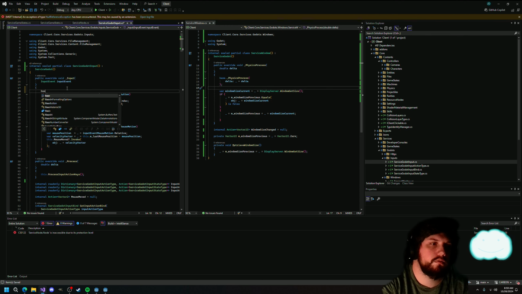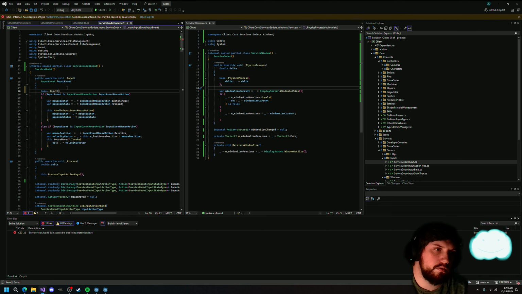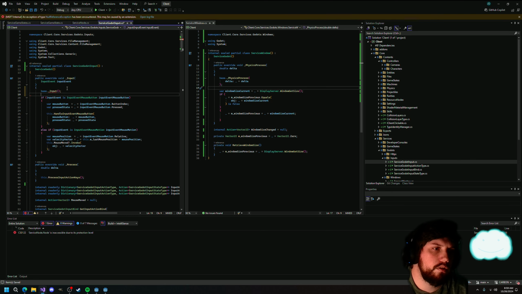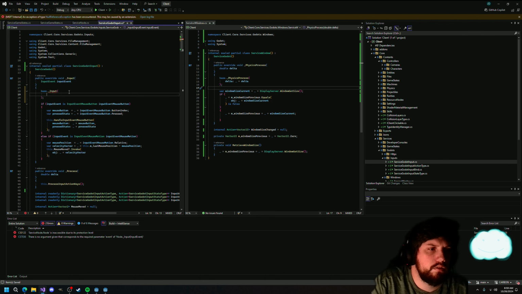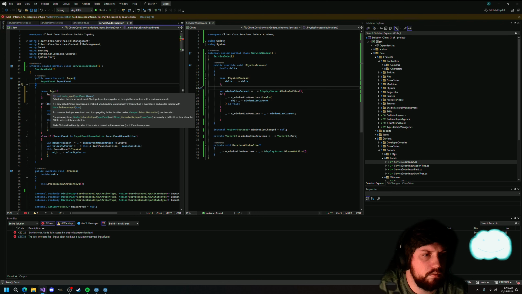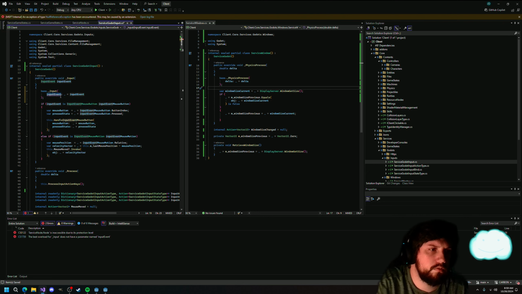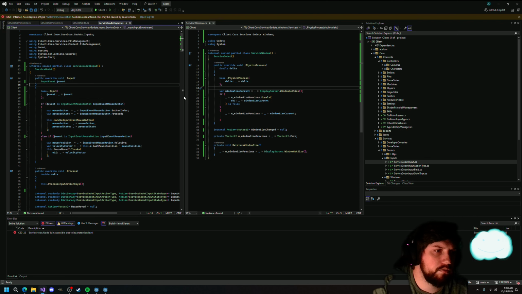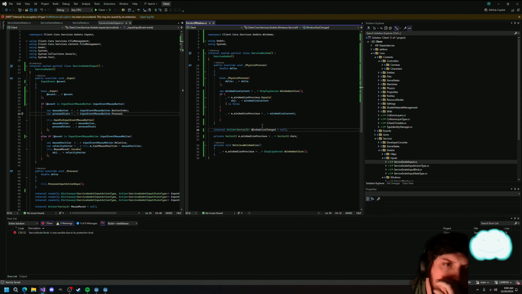So I'm gonna put this in here. Okay, so that's going to give us service window. This one now has physics process.